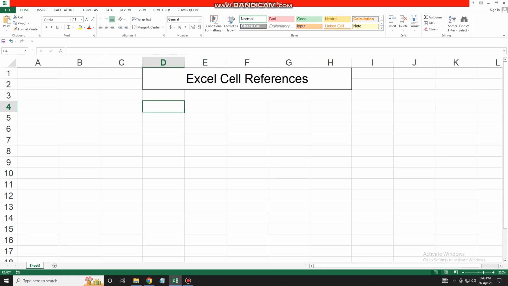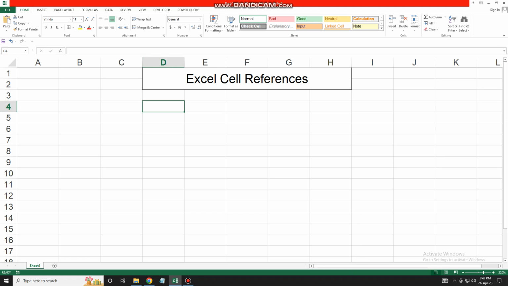That means D is the column name and 4 is the row number. This is the cell address of that particular cell. We can call it a cell reference also. So cell reference and cell address are the same thing.